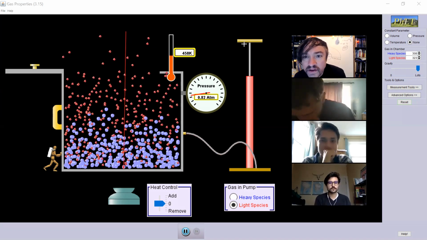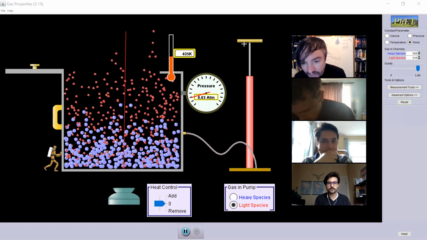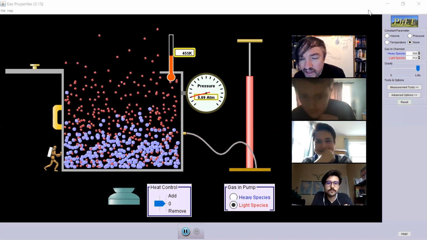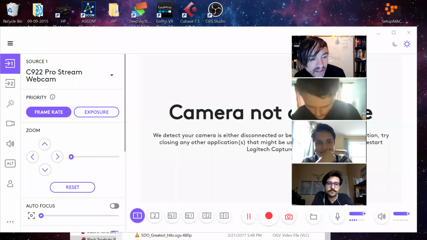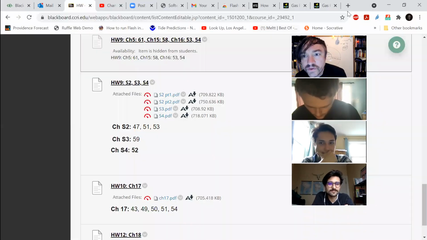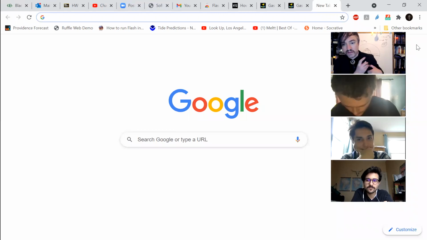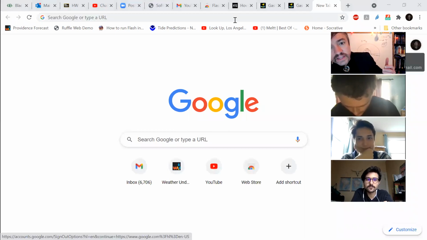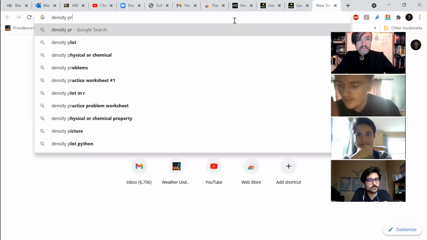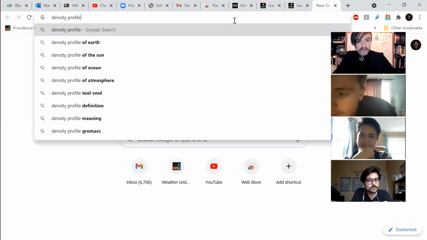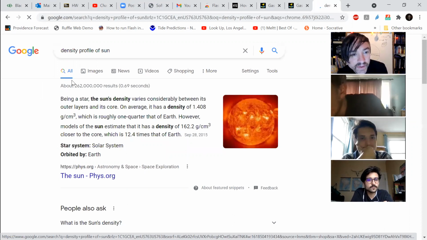Now I want to show you some big boy diagrams, okay? Let's look at some big boy diagrams together. The kind of thing that you would look at if you were, say, a senior or a graduate student. I'm going to attempt to bore you here. I'm going to challenge you to look at some boring stuff. Let's look at the density profile of the sun. And I think I'm going somewhere with this. I'm not entirely sure, but I think I'm going somewhere with this.